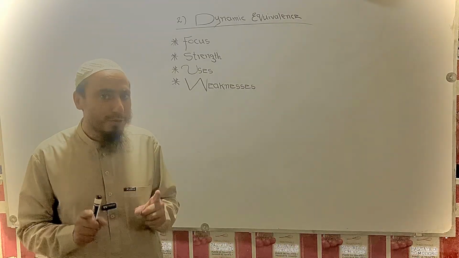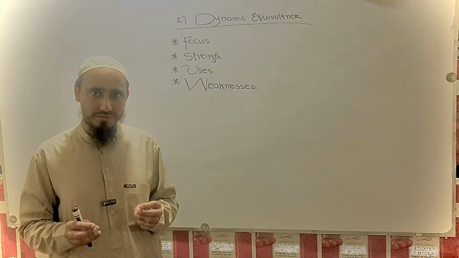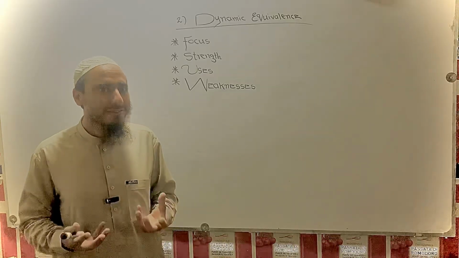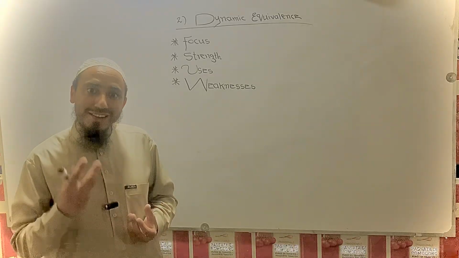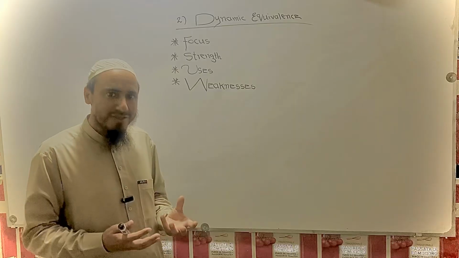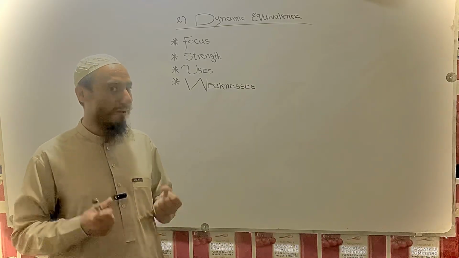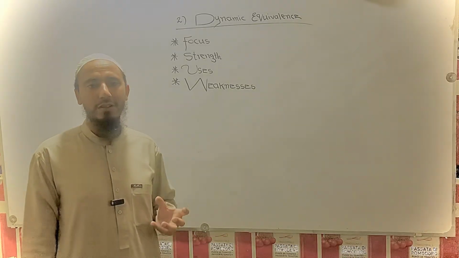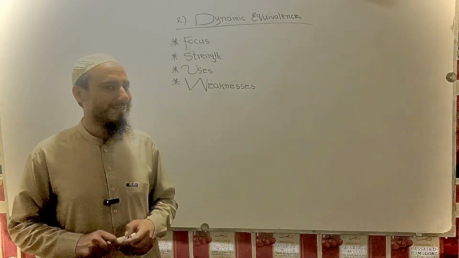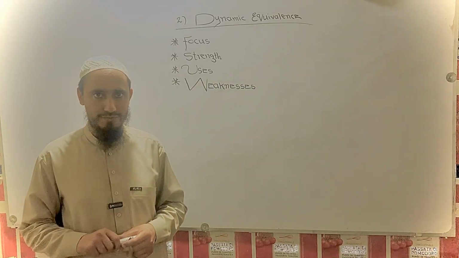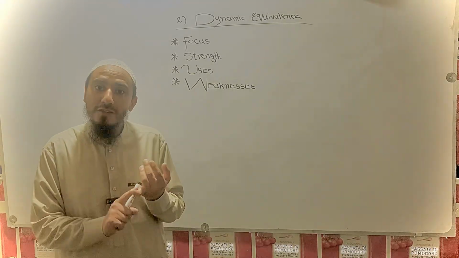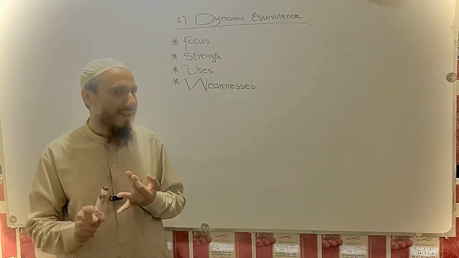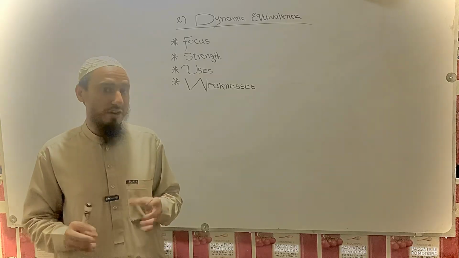Listeners and audience, I told you that there are certain sentences in a language where it is not possible to translate them in literal translation. So when it is not possible to translate them in literal translation or in formal equivalence, then the translator shifts to dynamic equivalence or sense for sense translation. Remember, here the focus is on meaning. Here the focus is on the message, not on the structure, not on the form.